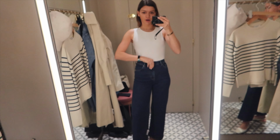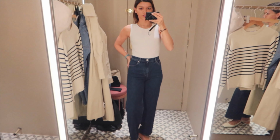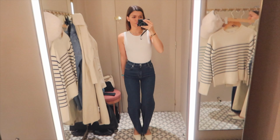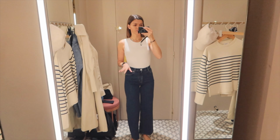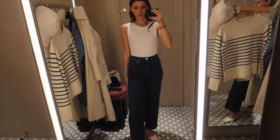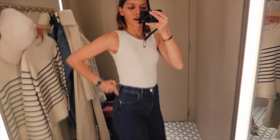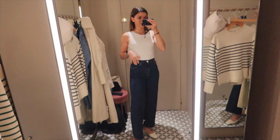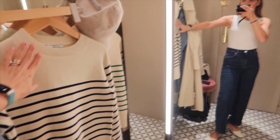And the second pair of jeans that I'm trying is also a high rise comfort stretch, really comfy, like for work jeans. I think I would go for something like this because you need to make sure that when you sit it looks right, and when you just stand up as well it looks nice and professional. So kind of easy, also cropped, also 28, but you can see it's much longer, like really dense dark blue. I wanted to show you with one of these jumpers.